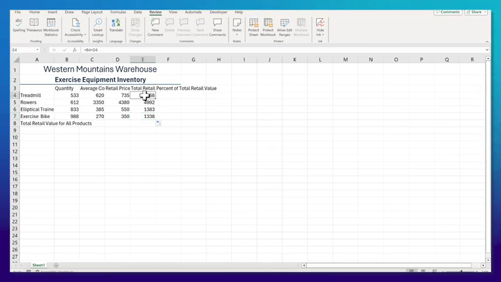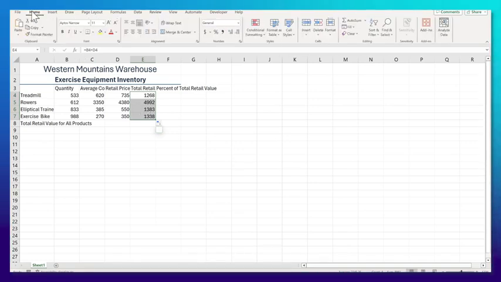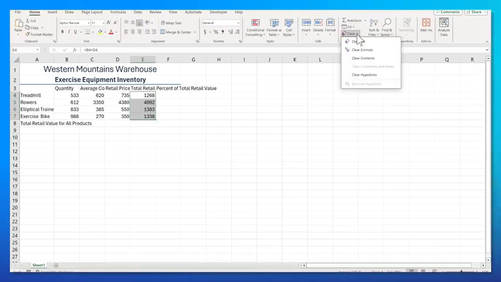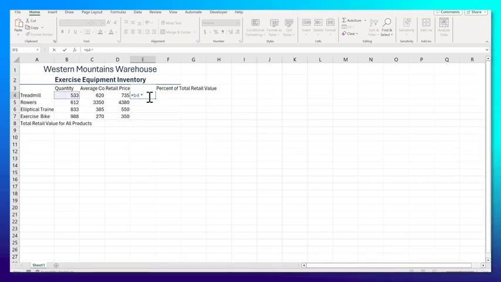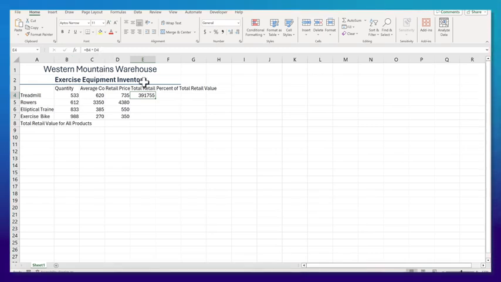One more thing I want to demonstrate. I used point and clicking, and Excel typed cell references in capital letters. You can type it in lowercase letters. Let me just clear all this. Let's do it that way. So equal, instead of pointing and clicking, it is b4 times d4. Both are in lowercase letters. Click or press the Enter key. Notice what Excel did, it changed it to uppercase.